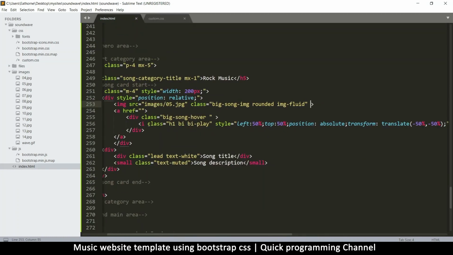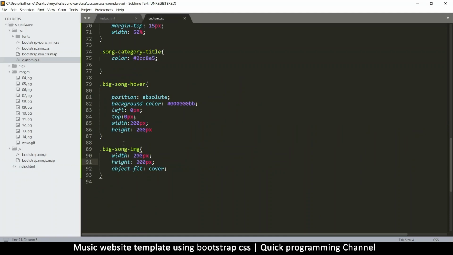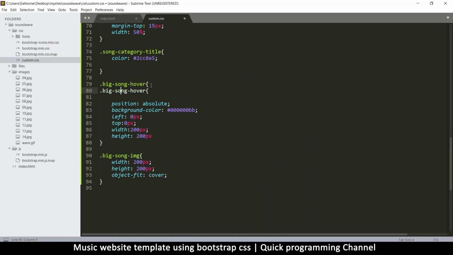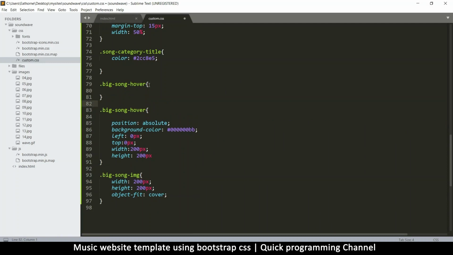And then finally this, we can have it, I don't know, big song play. Or what we can do, instead of having to put a class here, we can just reference it from big song hover to I. So what I can do is say big song hover, let me duplicate this, and then let's do I like this.